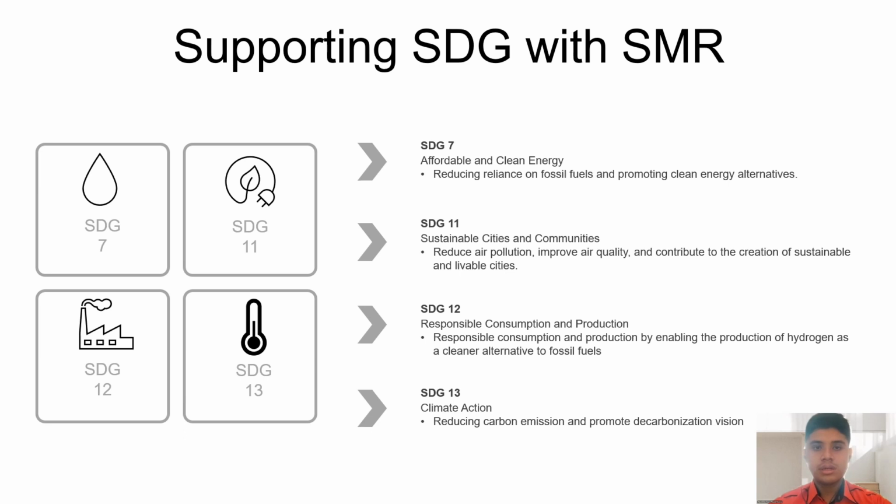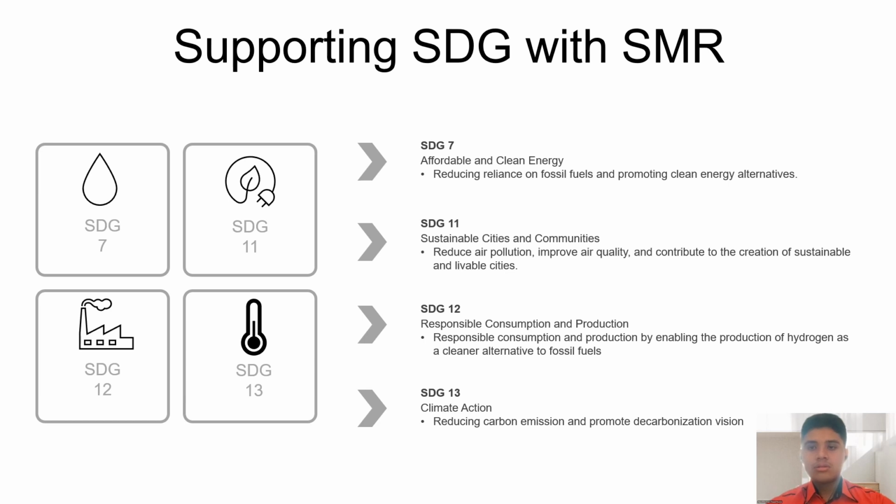The United Nations adopted the Sustainable Development Goals (SDG) in 2015 as a comprehensive and inclusive initiative aimed at addressing poverty eradication, environmental preservation, and the promotion of peace and prosperity for all individuals by the year 2030. Next, we will explore how the Sustainable Development Goals can be efficiently advanced through the utilization of hydrogen production via steam methane reforming (SMR).